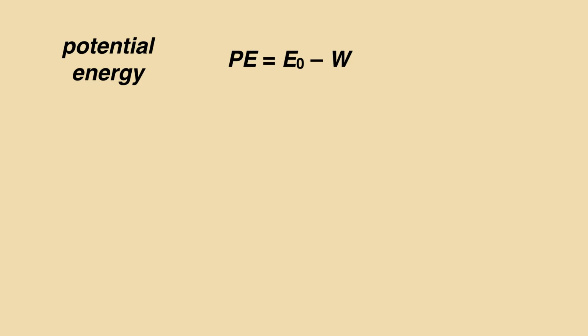Now, this gives rise to the notion of energy when we think of the work performed on the system as being drained from some energy source outside of it. So the potential energy is the work that can still be performed on the system. So we imagine that we have a certain amount of energy E0 outside, and then we transfer part of it onto the system. What's left, E0 minus W, is the work that we can still perform in the future.